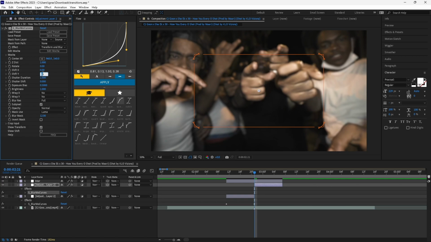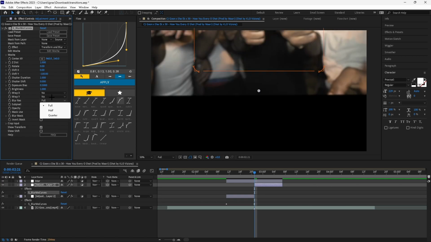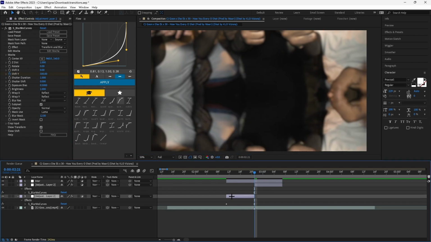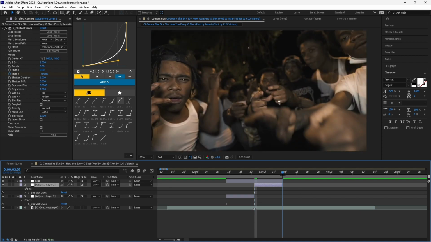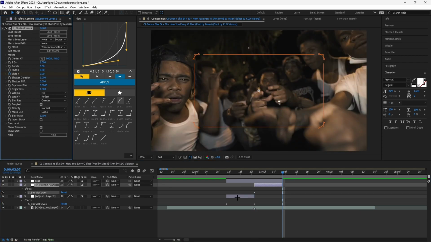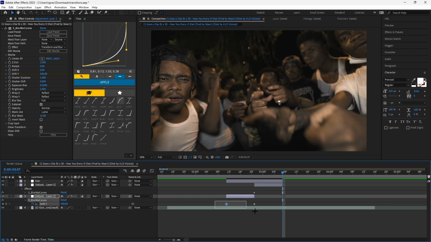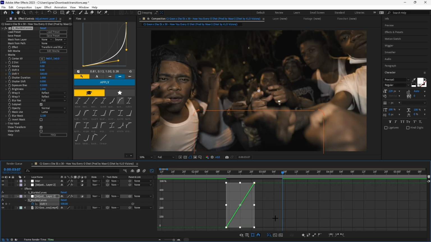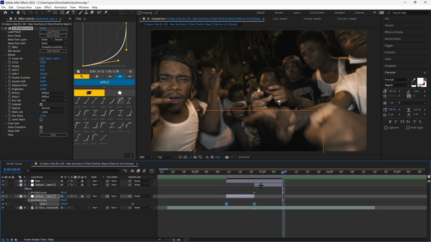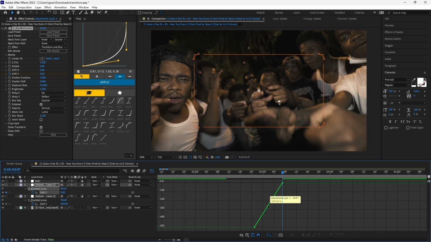Second one, set it to negative 500. Make sure this Wrap Y is keyframed, or else set it to reflect. This one's at 500, this one's at negative 500, bring it to 0 at the end, and do the same graphs as usual. Fast fade for the first one, slow fade for the second one, so it looks smooth.